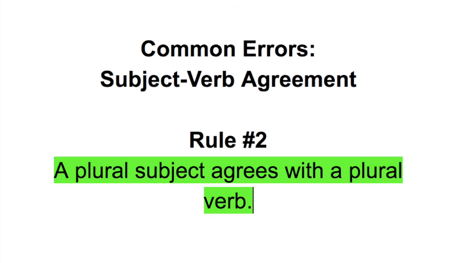All right, so a plural subject agrees with a plural verb. Just like a singular subject and a singular verb are kind of opposite from one another, so are the plural subject and plural verb. We know plural nouns oftentimes end in S. Well, when we're talking about agreement between plural subjects and plural verbs, the plural verb won't have an S.